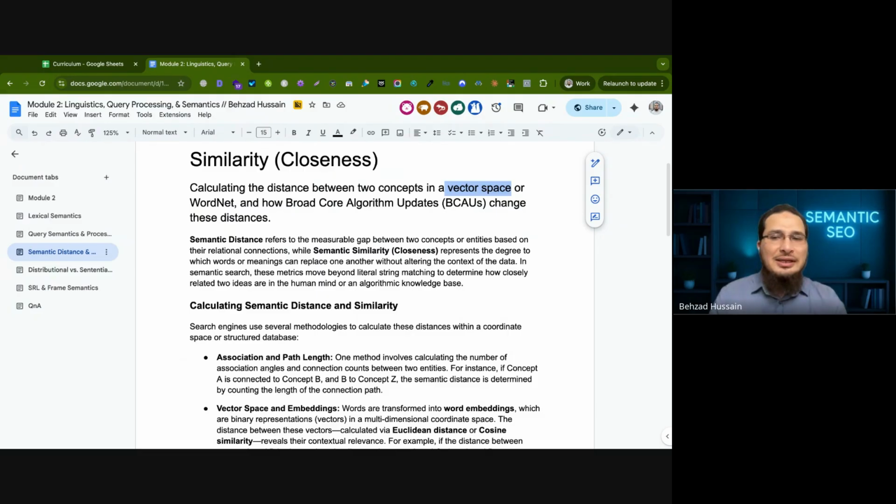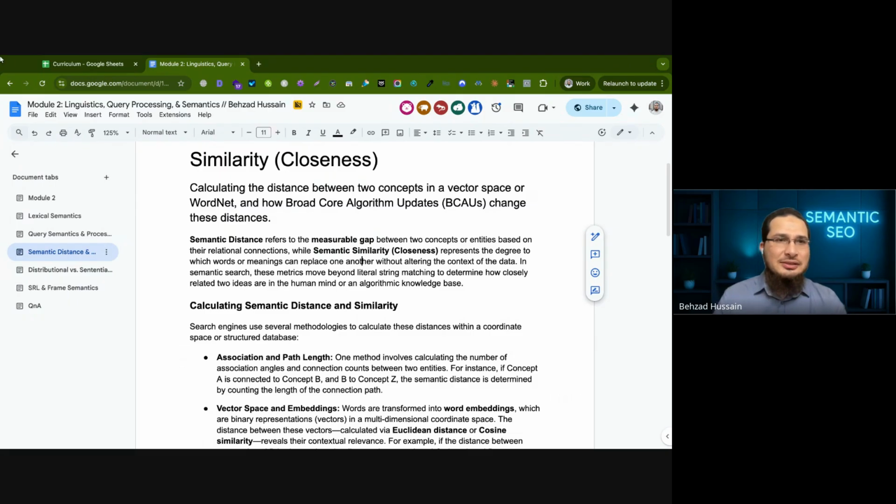So this way we validate topics and context from the search engine result page, and then you have read all the definitions: the measurable gap between two concepts or entities. And how can we say there is a measurable gap? We have a single tool, the first and foundational tool, that's the SERP results. Every bit, byte, and letter ranking on the SERP results is valuable and meaningful, has some meaning.